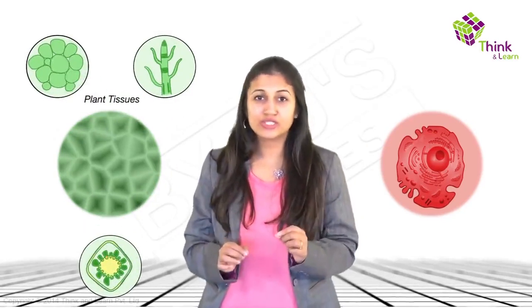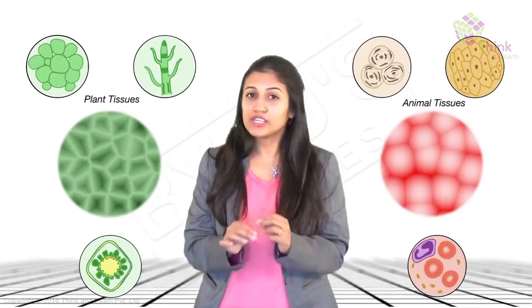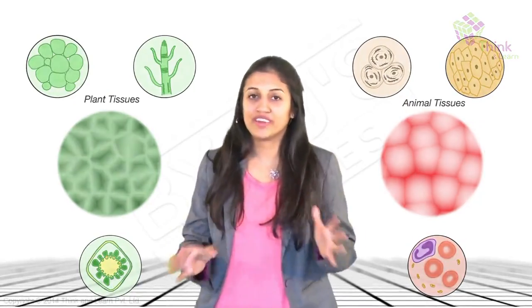So, because of the major differences that exist on the whole, the differences have to reflect at the cellular level. And these like-minded cells bundle up together. They form special tissues for plants called plant tissues and special tissues for animals called animal tissues. And that is what we're going to actually learn about here in a very different way.